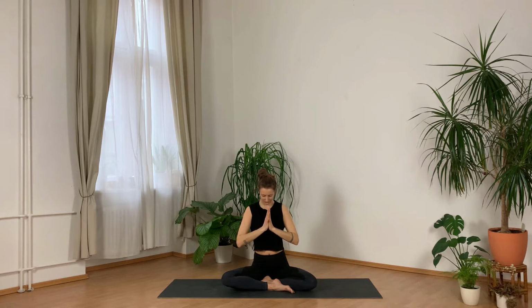On your next inhale, sweep your arms up. Palms touch. Exhale, hands together at your heart. Bow the head forward, chin to the chest. Open your eyes and lift your head.